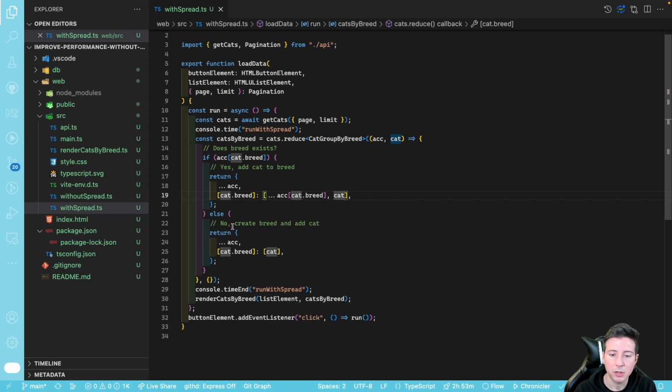The same in this step. JavaScript needs to create a new object, copy the object, and then add the new property.